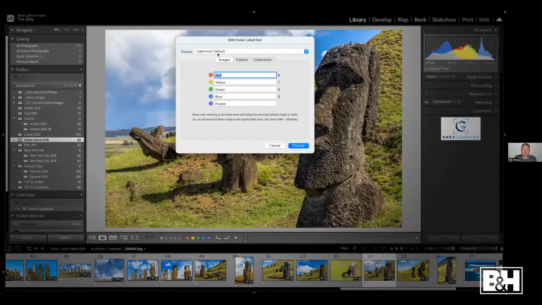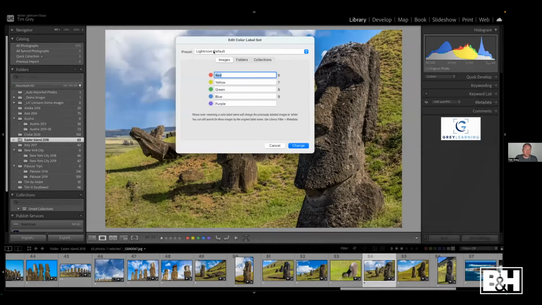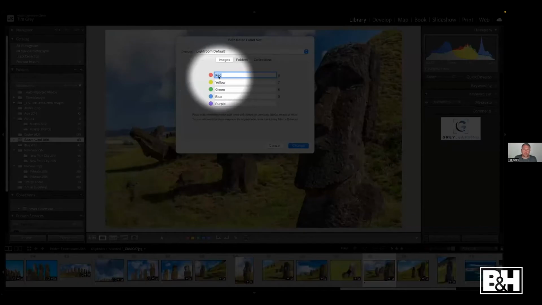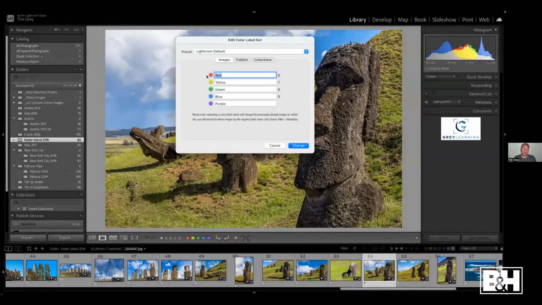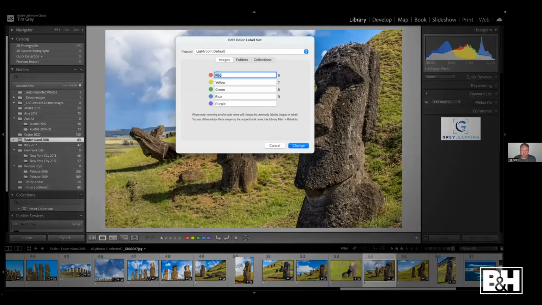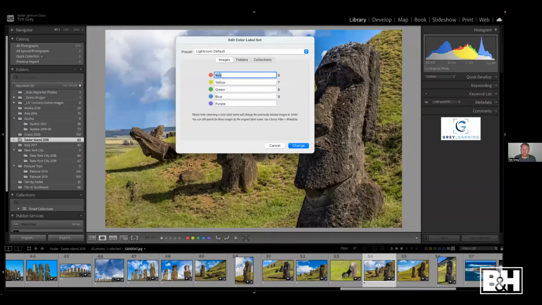And you'll see that for the Lightroom default preset, which I'm currently using, and that is the default, pretty straightforward here, nothing too surprising. A red color label has the word red in metadata. And what you might not be aware of is that the color label in metadata is not really a color. It's just a field. It's a text field. Think of it almost like a keyword field. It just kind of gets one word more or less. And so we're not actually assigning a color, we're assigning a word, and then Lightroom in this case will interpret the word. It'll essentially look up, and if it says red in the metadata field, the label field, then it knows that's the name that is associated with the red color label.